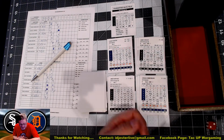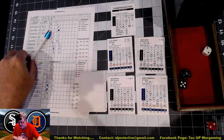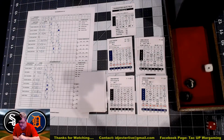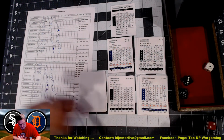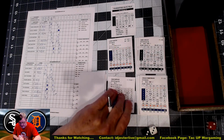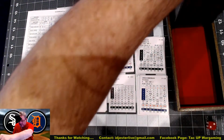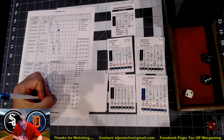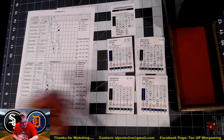It's 2-1. Omar Narvaez, who singled in the second inning. 5-2 against the lefties, a blank. 3-1, and that's going to be a base hit in right field. A base hit by Narvaez. And Narvaez has got no attempt, so he will hold. We don't need to roll for that. Adam Engel. 3-2 strikeout chance. And that is a strikeout if I've ever seen one. Strikes him out.